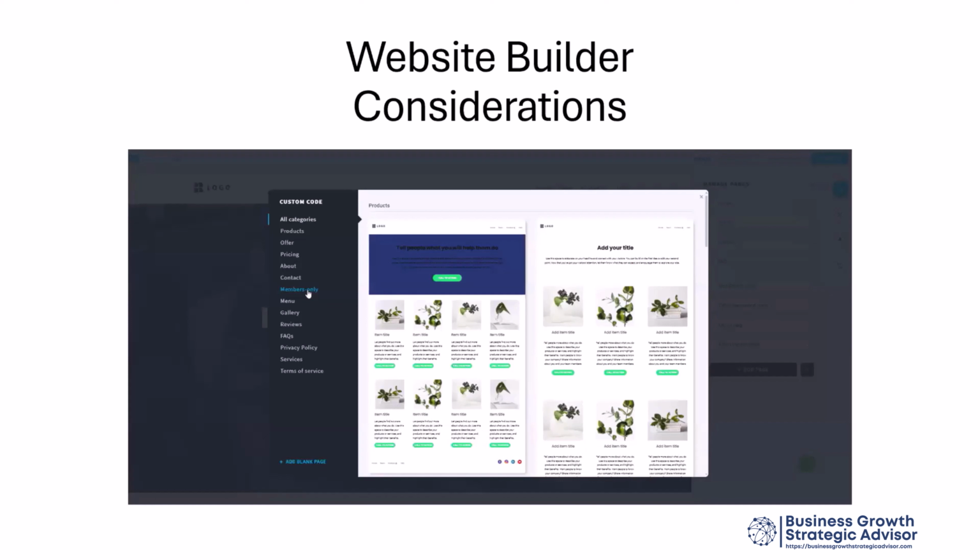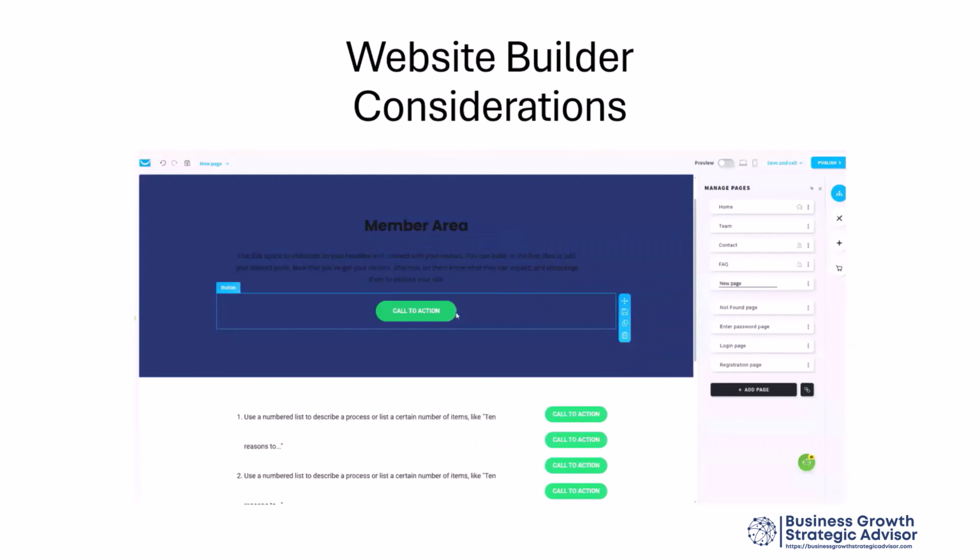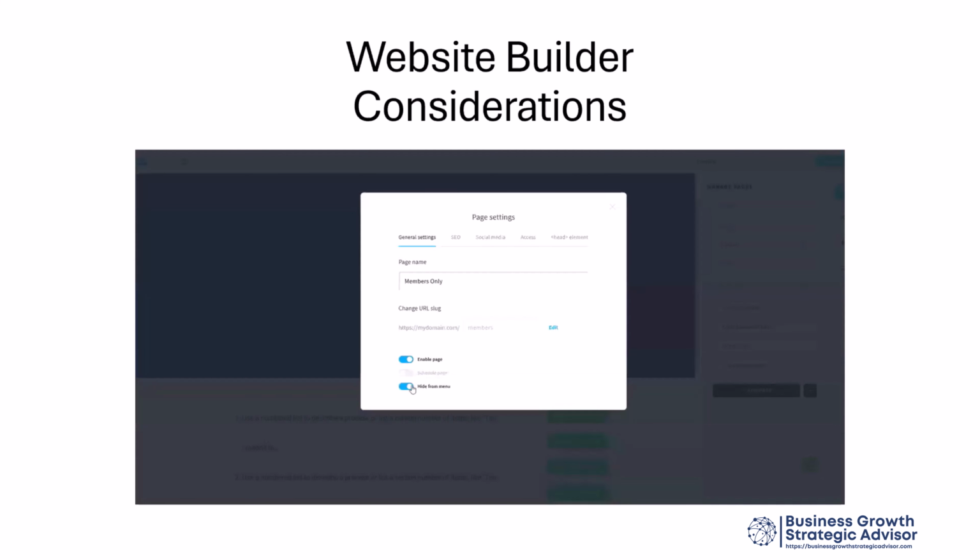All right. So if I click on members only, I can make one of those pages a members only page, or a member area page. And that's what that page looks like. It gives me the opportunity to create some download links and a professional looking place for people to come and get stuff. I can do that inside of GetResponse. And I can pretty much customize that page any way that I want to.